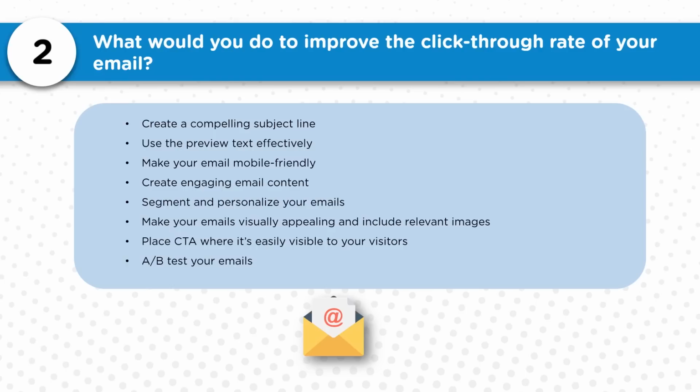And then A/B test your emails. When we say A/B test, you could send out the same email twice, except one segment is going to get one version of the email, and the other segment is going to get another version of the email. And what are the different versions? Maybe the subject line is different on version A versus version B. Or maybe the call to action is different. So you always want to send out different versions of the same email to a different segmented audience. That way you can actually see which version got the most clicks.